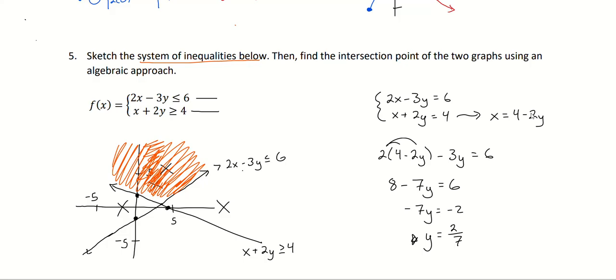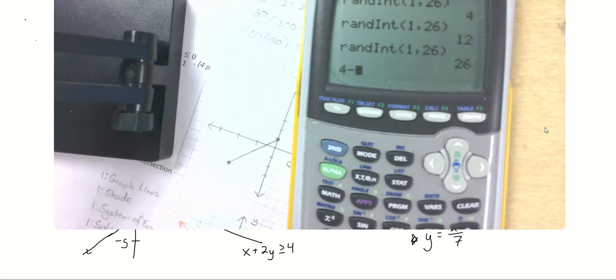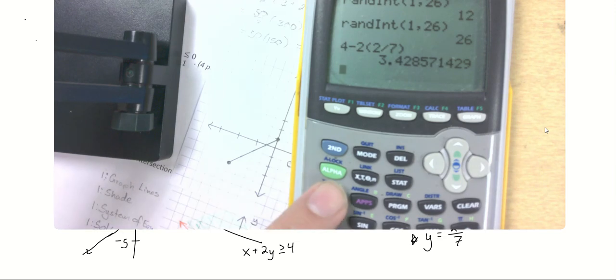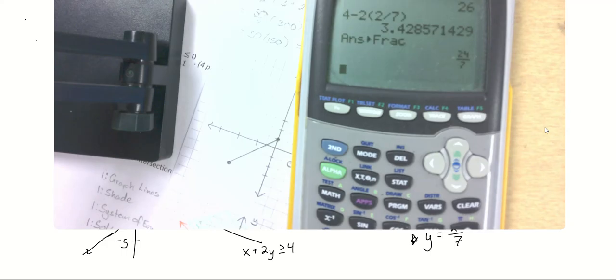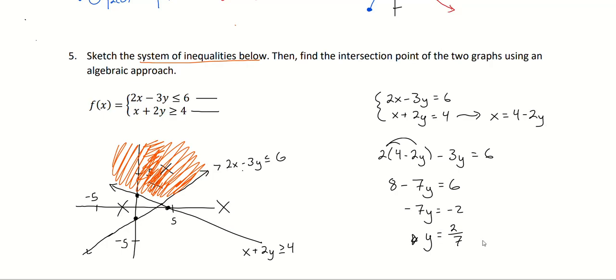Okay, I'm going to cheat through this. 4 minus 2y, and it's 4 minus 2 times 2/7, right? So here we go. 4 minus 2 times, what was that y value? 2/7. All right, I'm never going to write a decimal and a fraction. That's terrible. But I'm going to math frac it up. I hit the math button, I frac it, and here we go. Oh, it's 24 over 7. x, we just found, was 24 over 7. That is like 3 point something. Does this look believable for 3 point something in the x direction? Last thing, last points. How should I write my answer here?